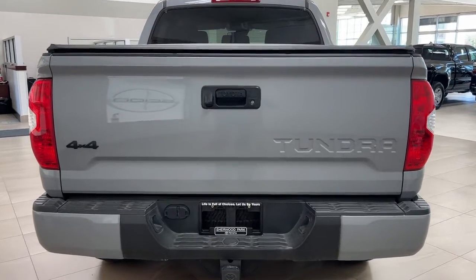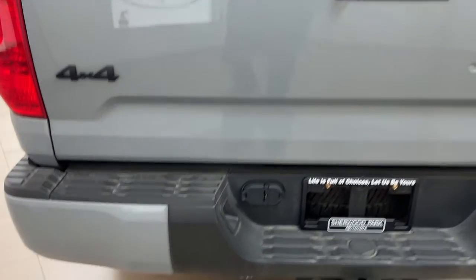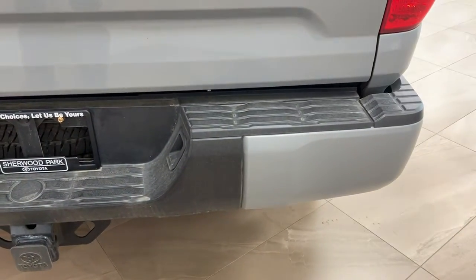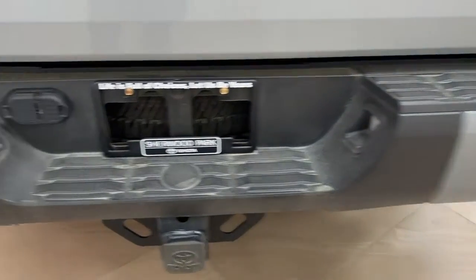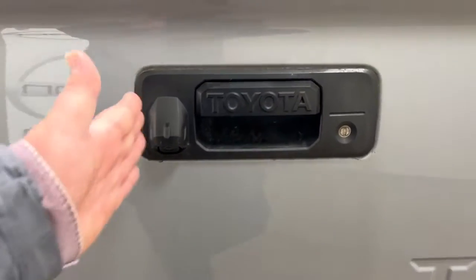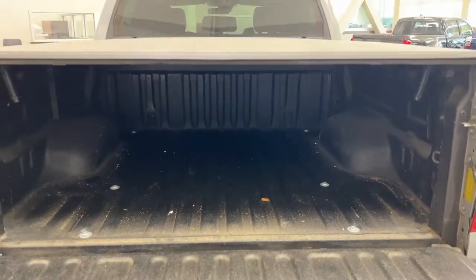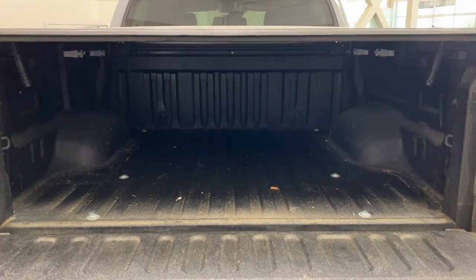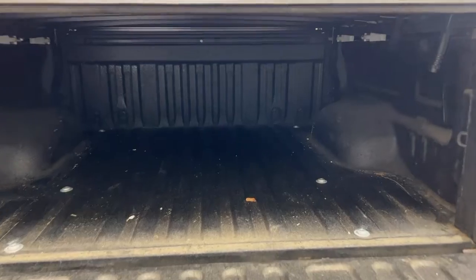Finally, we'll be taking a look at the rear cargo bed as well as the tailgate. Located on your rear bumper, as you can see, it's a three-piece bumper, so in the event that you damage one section, you just have to replace one segment. Your spare tire will be located underneath. On the back of the tailgate, you have the backup camera and the lockboard as well. As you can see, you do have the soft tonneau cover on here, so if you have any items placed in the back bed that you don't want getting hit by the elements, it definitely comes in handy. You have the bed rail system in there as well.